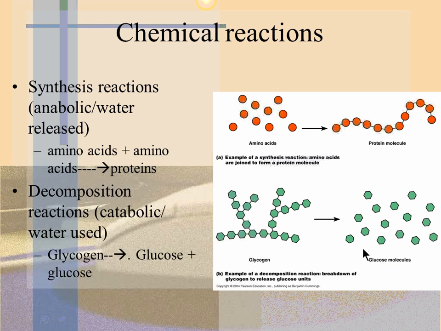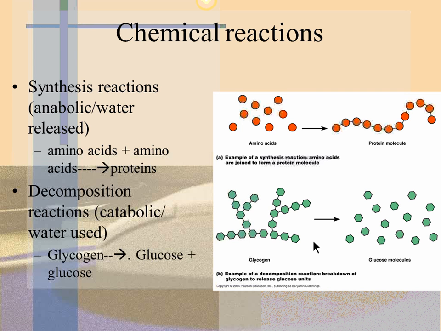Now let's look at something called chemical reactions. And the first one is where you're actually making something. So when you make something, you use energy, and usually water is released. Imagine if you have to build a house, you're going to use energy, right? You start with small things like small bricks, and then you make a big house. Similarly, in your body, from small substances you make large substances. This is usually how it happens.